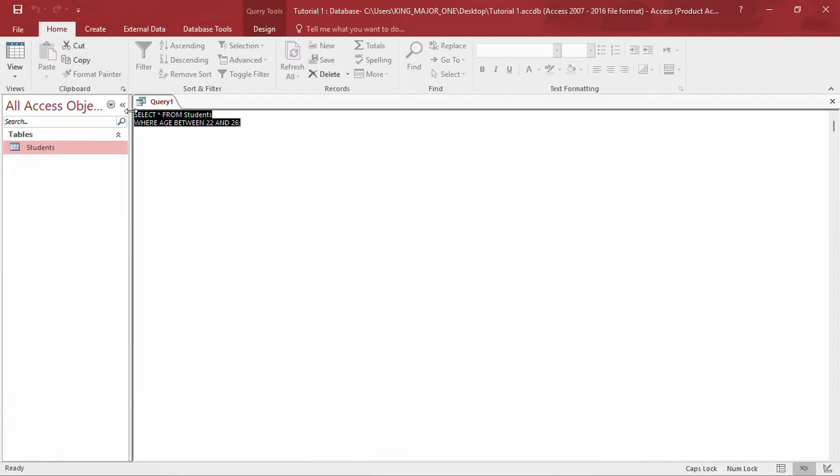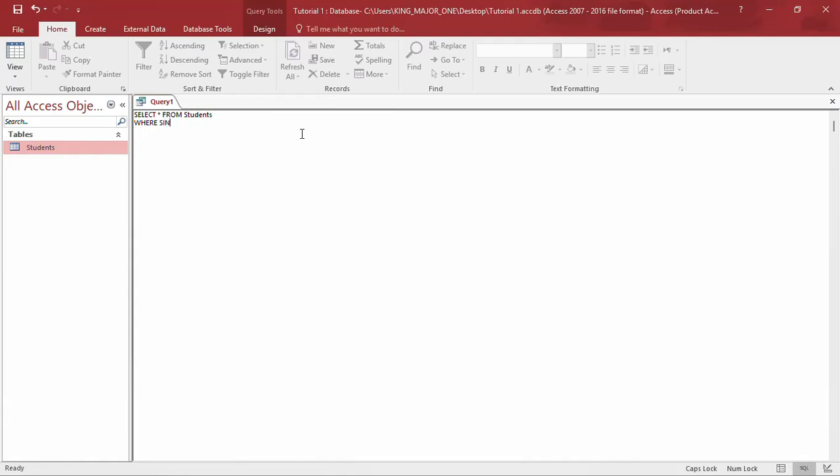Now we start with the same keyword, which is select. So we're selecting everything from students. Here we can say where, which is a condition, where seen.